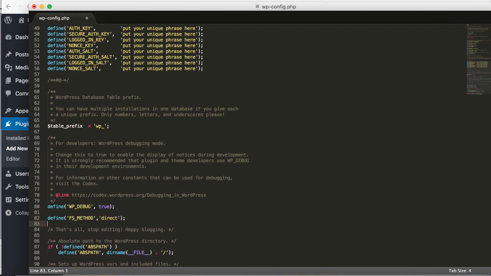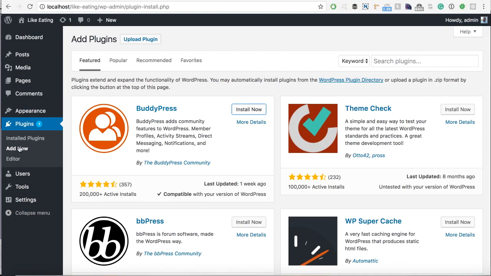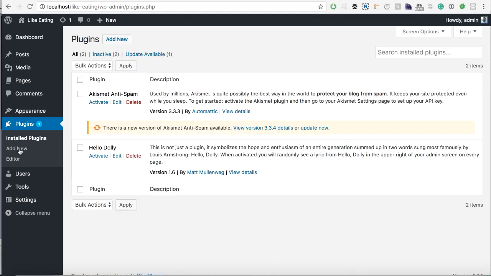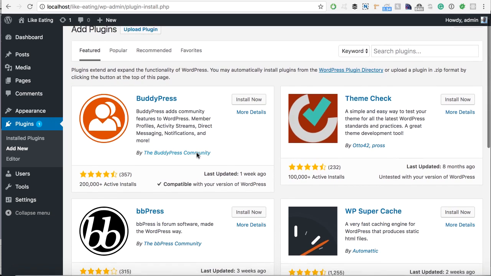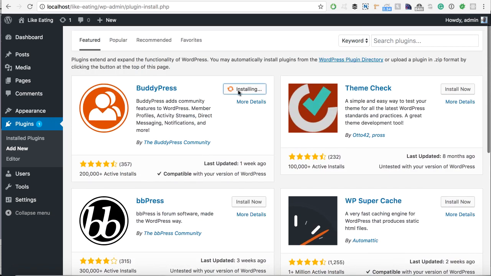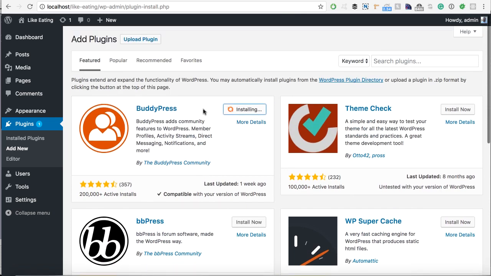So let's place it here: FS_METHOD direct. If I now go to add new, let's just try it. You see, we will install it correctly. But of course, since we are not using the plugin now, I will just delete it. But this is just to show you that if you receive that pop-up window, then you can fix it with that.